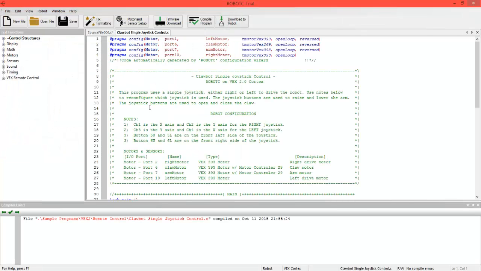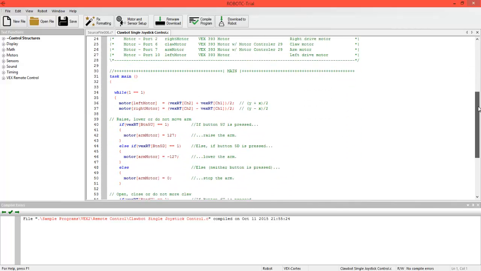This is because our standard robot that we've built so far is a modification of the Clawbot, but all connections from motors to ports are exactly the same as the Clawbot. If we now look at this sample file open in front of us, at the top we can see an explanation of the connections. Port 1 is connected to the left motor, whilst port 10 is connected to the right motor. Port 6 and 7 both connect motors, one to the claw motor and one to the arm motor. In the green text we should see these notes. If we read these notes, they will explain in detail how the program file has been created for us.